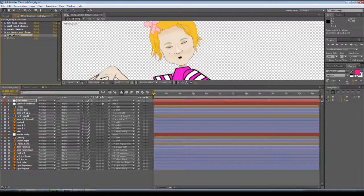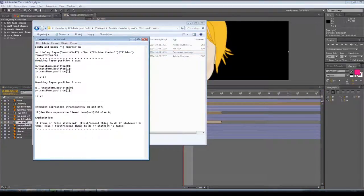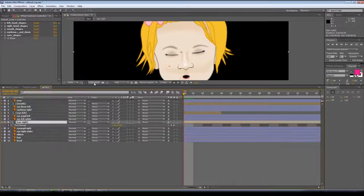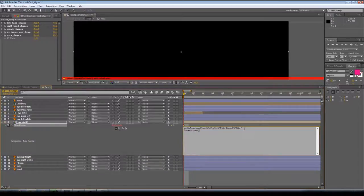Let's go to our face precomp and copy mouth rig expressions again. Again, we will right click on the layer, choose time and enable time remapping. We remove the second keyframe and paste our expression by alt-clicking our time remap property first. Let's link our expression to our newly created slider control layer shapes and copy the expression to the other eye comp as well.